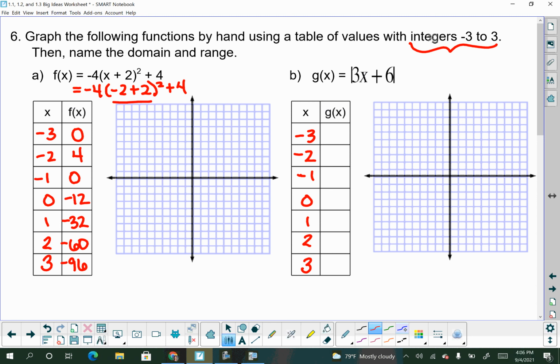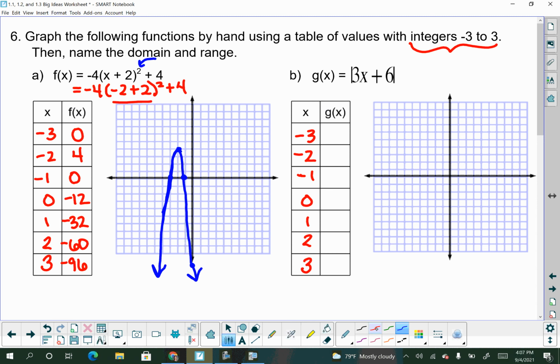Remember, when you graph, x is first, y is second: left and right first, up and down second. -3, 0; -2, 4; -1, 0; 0, -12 is going to be a little off this graph, and then it's going to go down forever. Anytime you have a squared in your graph, we call that a quadratic, and we're going to learn a lot more about those this semester. It gives you kind of this U shape. It is called a parabola, and that's a terrible U shape. You guys get the idea, but it is called a parabola, so expect that U shape, either going up or going down, when you have an equation that looks something like that.